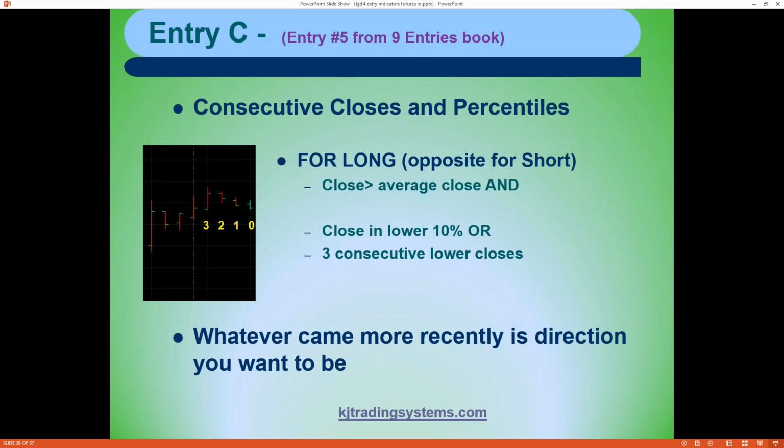So what I'm looking for is the close above the average close, okay? That's sort of like the last one, right? And you might say, well, hey, these aren't that much different. What you end up finding, once you find some things that work pretty decently, you end up using them in a lot of different places, and you use them over and over again. And there's nothing necessarily wrong with that.